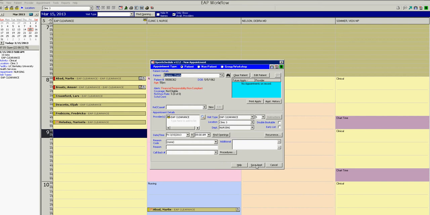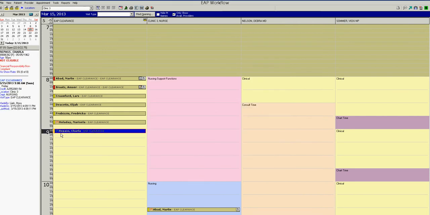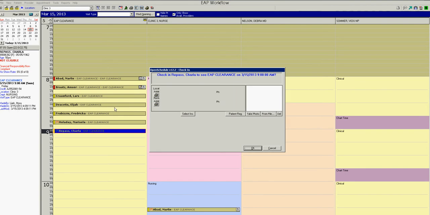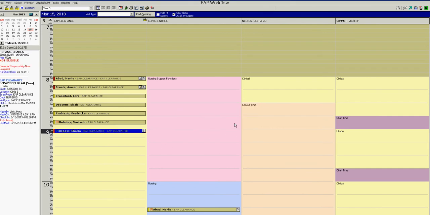So if I'm Laura right now, I'm going to make this appointment in here. And then what I'm going to do as Laura is right click on this appointment, and I'm going to check in every appointment for which I have paperwork. This panel was for today, but it would let her check this patient in early as well. So if she's putting Mondays in for that following Friday, it would allow her to check it in early. This one, it thinks it's late since it's today already.